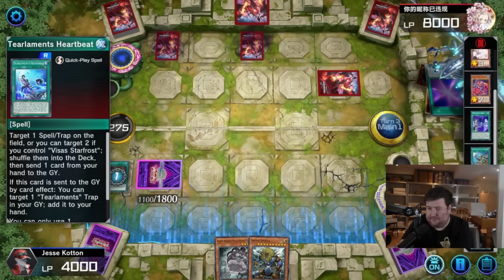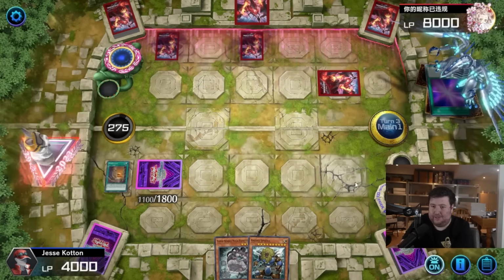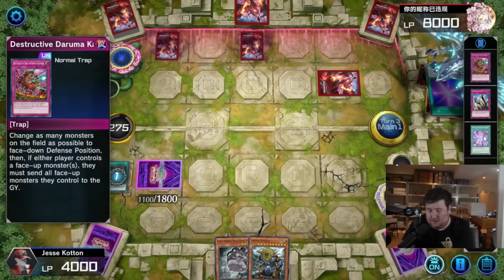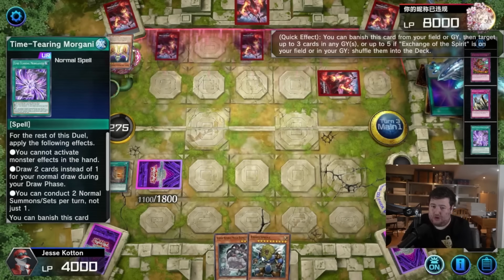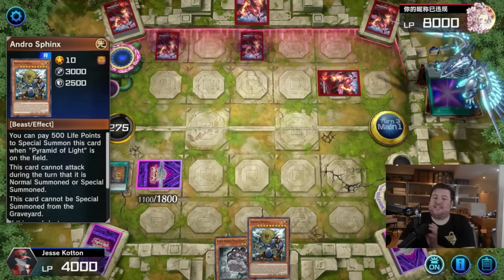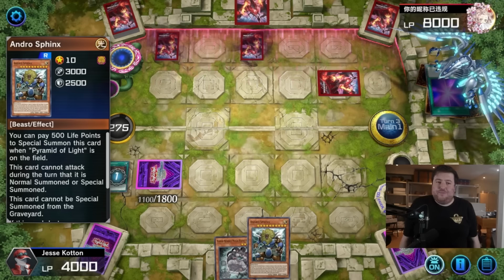If they use, what's it called? Keldo. Before I guess I reveal what deck I'm playing, because right now it looks like I'm playing some random nonsense. I get an extra normal summon, so I can actually tribute summon Andro Sphinx here if I wanted to. Yeah, they're going to shuffle back. Okay. But I can't attack turn a summon, so it doesn't actually help me that much.